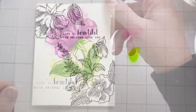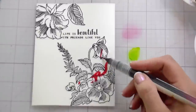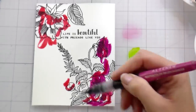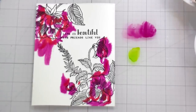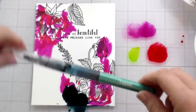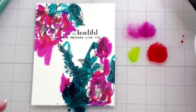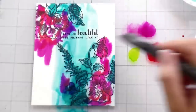Now going into the next one — this is with the Obsidian ink — you will almost immediately see the issue that I have. Also this is a hot mess, but just trust me, it'll be fine. I'm just putting down a bunch of ink knowing I was going to do a wash of color. Then I picked up the Lagoon marker, I was trying to get the lid off, and I accidentally unscrewed it from the barrel. All of that ink just dropped onto my card, and I was like, well, I guess it's a teal card now.